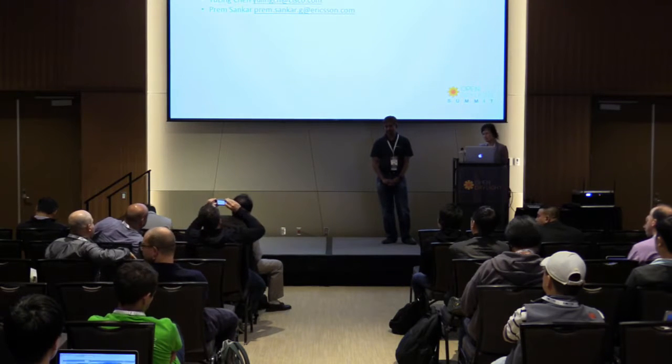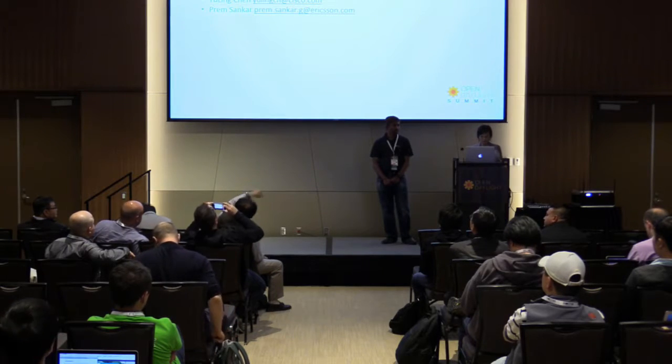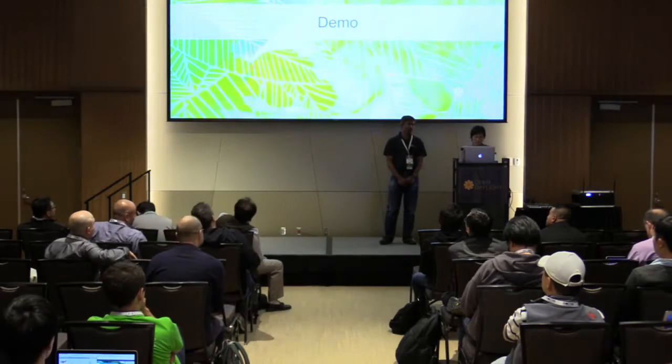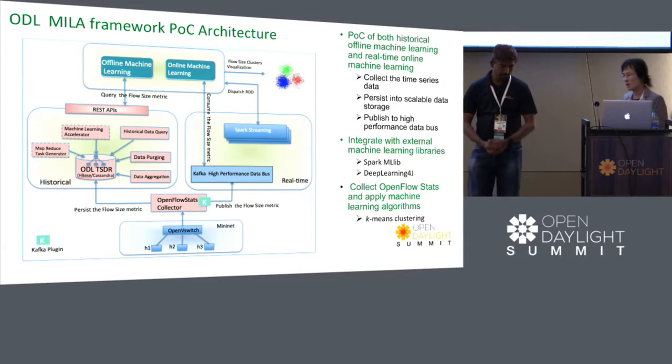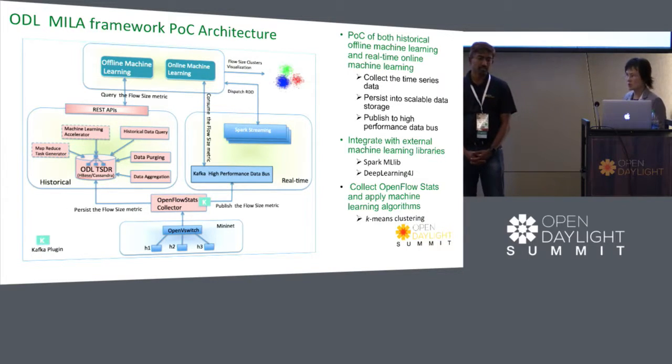Go ahead. Could you go back to that last architecture diagram? Yeah, this one. Essentially, as far as ODL is concerned, in the current architecture, are you opening any new API for ODL, or are you using an existing API? Currently, this exercise uses an existing API. This is the TSDR northbound RESTCONF API, right? But that's not the design or the API for the ODL AI/ML framework. We are not there yet. The API I talked about as abstract and generic is something else.